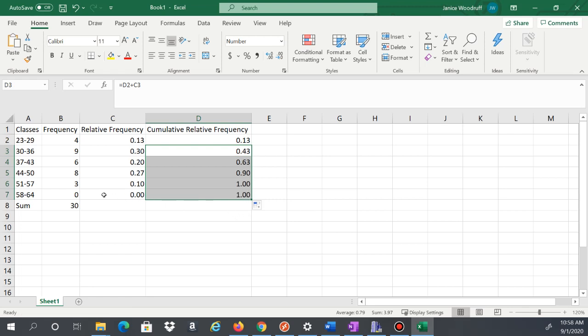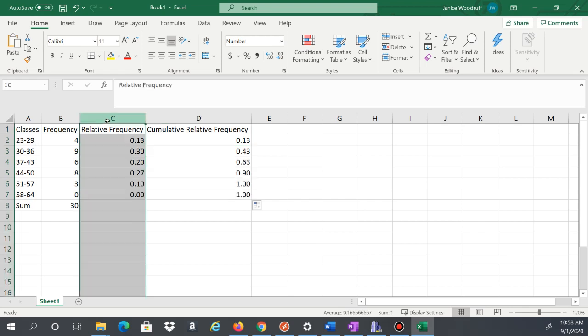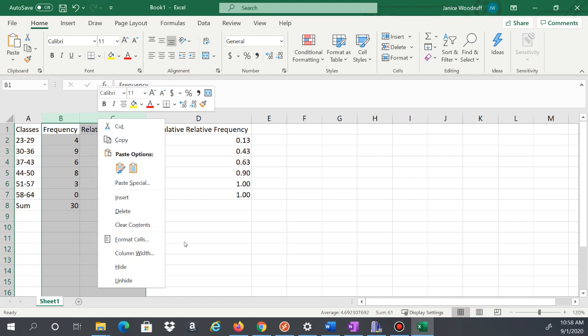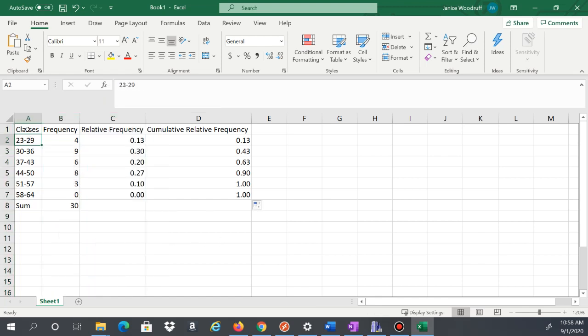Okay, so now I want to do my ogive curve. So what I'm going to do here is the ones I want highlighted on the curve. So I want class and I want cumulative relative frequency. So you can hide these two columns if you highlight, right click and go to hide. You can do that. Or what I'm going to do is I'm just going to select the columns I want. So I want classes. I'm going to highlight that and then I'm going to hit Control on my keyboard. And then I'm going to also highlight this. So that lets me highlight 2 things at once while releasing my mouse.